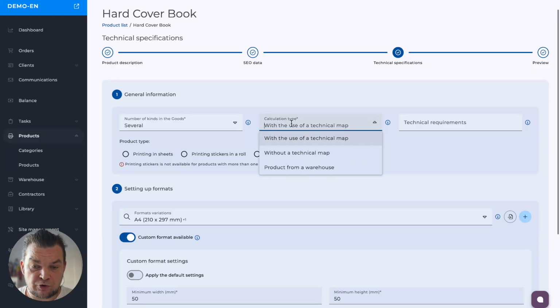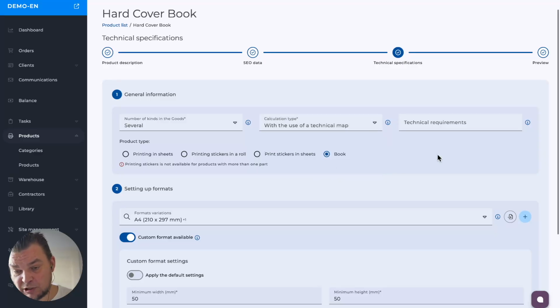This is where we configure how we are going to calculate the cost of this product. Either through the utilization of a detailed technological specification card, or we simply designate the price for the product based upon its specific quantity, or we are going to be selling the product directly from our warehouse inventory, and we are able to specify should we allow sales of these goods to go into the negative or only sell the precise amount that is currently available in our stock.